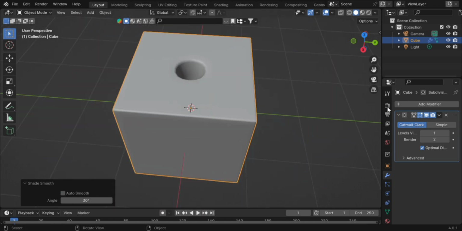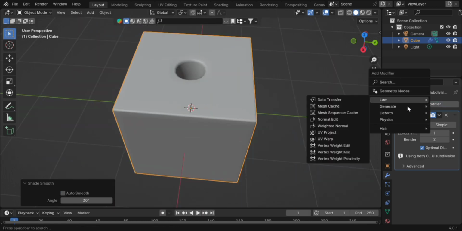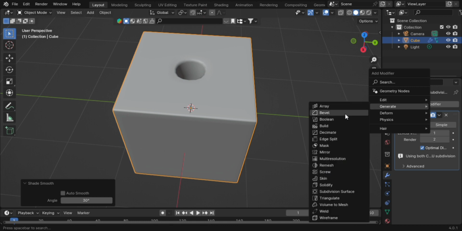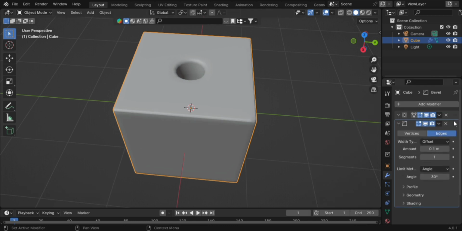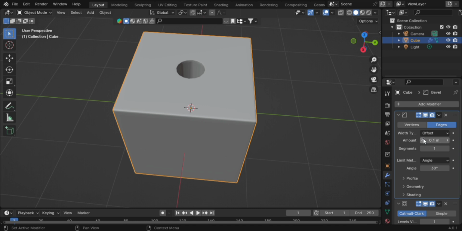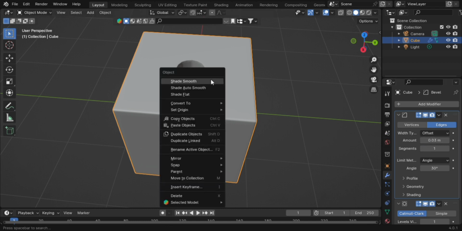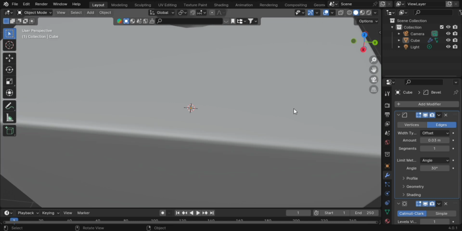Now, currently this is not looking great, so let's add in a bevel modifier and drag it above the subdivision surface modifier. I want to reduce the amount to like 0.03 or 0.04, and the segment count we can just leave at 1 for now. That should do. Then right click and shade smooth, and this is what we have.